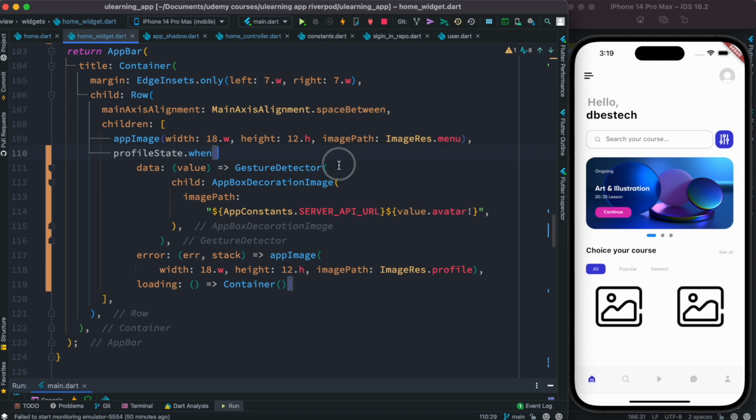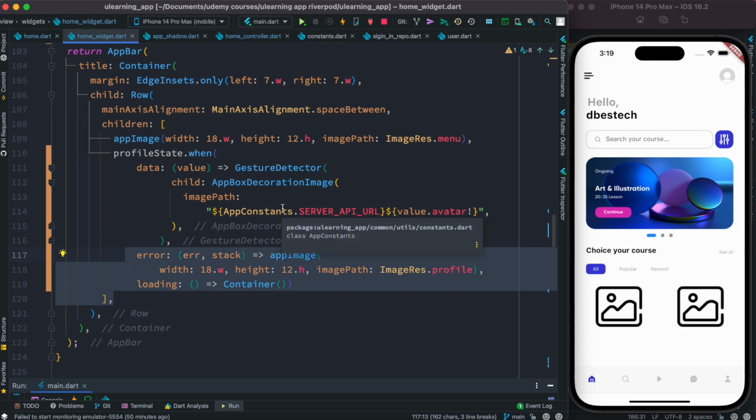At the same time we have set error and loading state. Now we still need to work a bit on this, but you get the basic idea. Every piece of data is provided inside this variable. Whatever is there, you can grab that, and if you have other properties, you can also get them and show the related information on the UI. So that's how async notifier provider works.